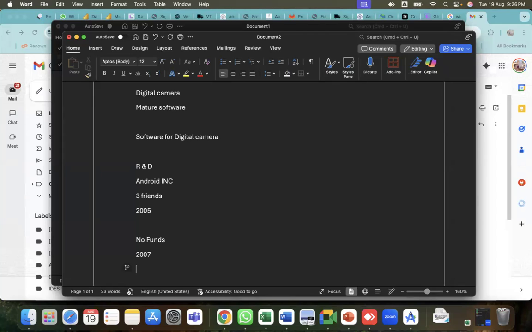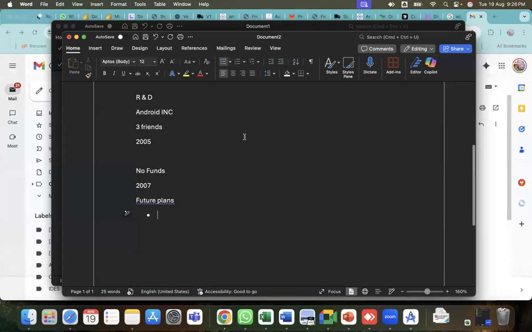In 2007 Google acquired Android Inc. At that time Google asked, what are your future plans? So they explained their future plans. The very basic first version was for the digital camera.